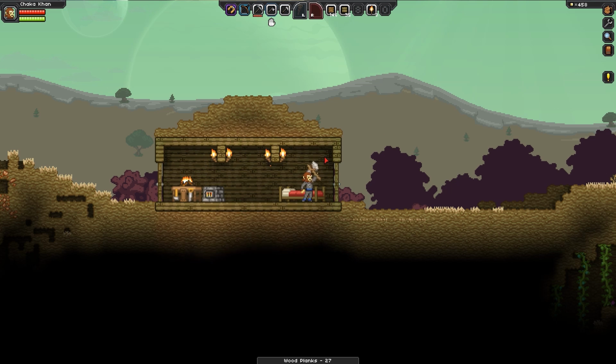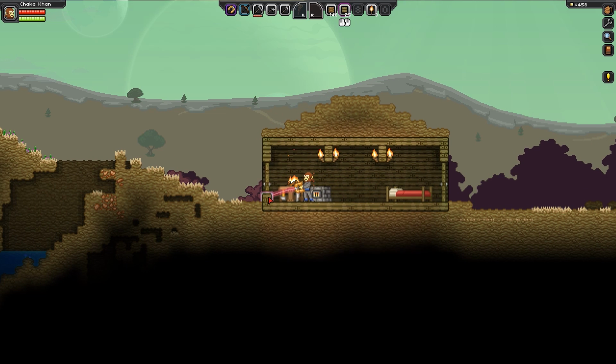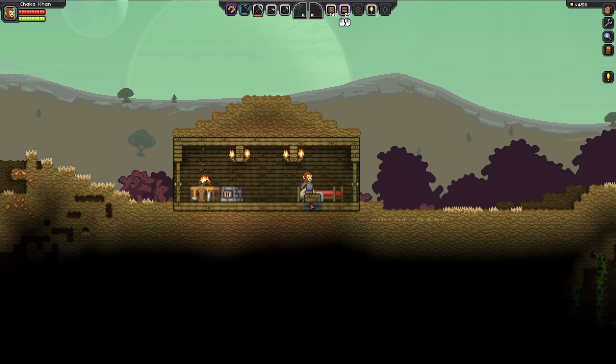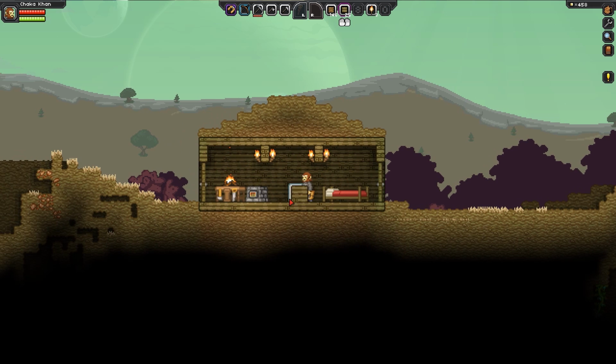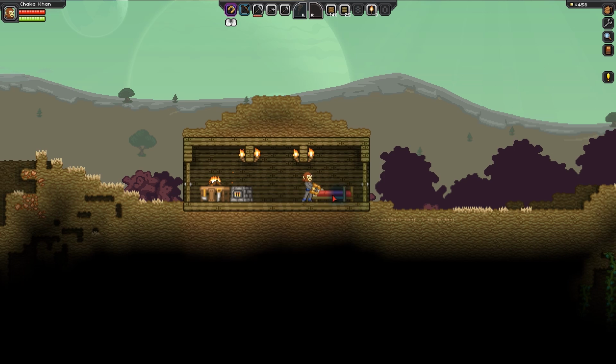Drop the hoe. Chaka. If you hold down the shift key, then you can use a single block placement. Oops, wrong button. And we'll do a single block placement behind the door. There we go. I think that ought to do. I think we're a solid, secure shelter here.